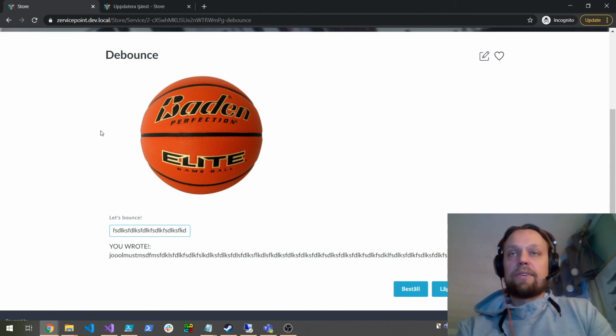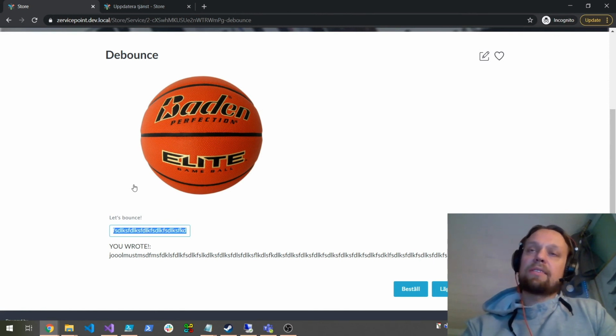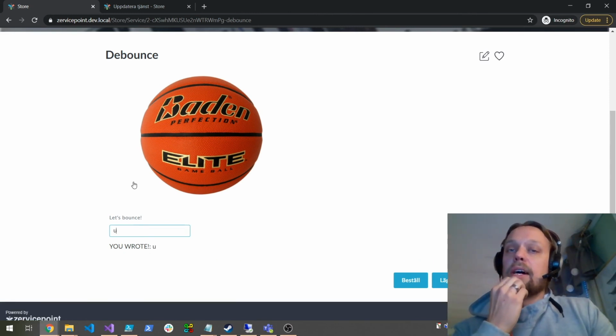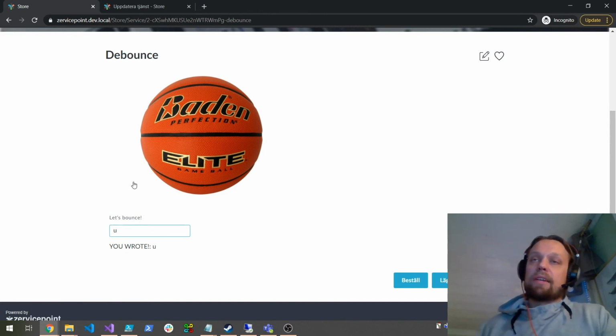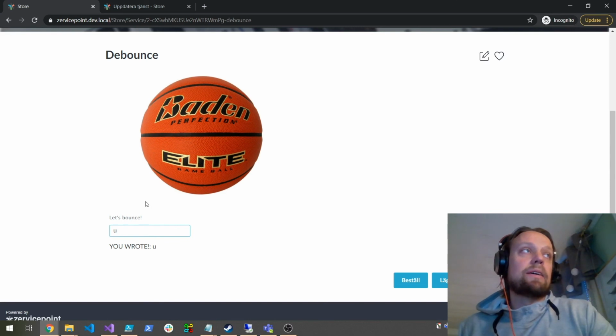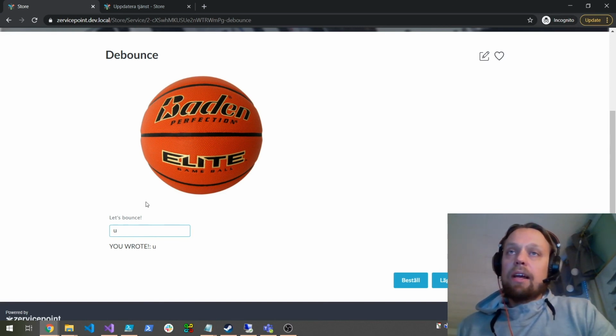And a good scenario for this is when you have a text field like this and you want to do something with the value that someone provides in it, like run a web service towards an API, and you want to limit the amount of calls being made to this API, then you can use debounce. Yeah, it's a good tool for those scenarios.